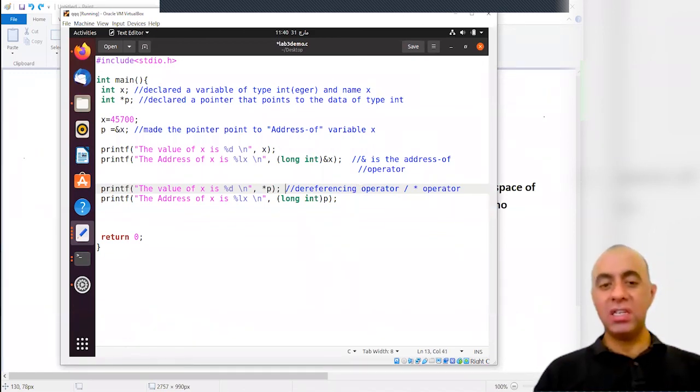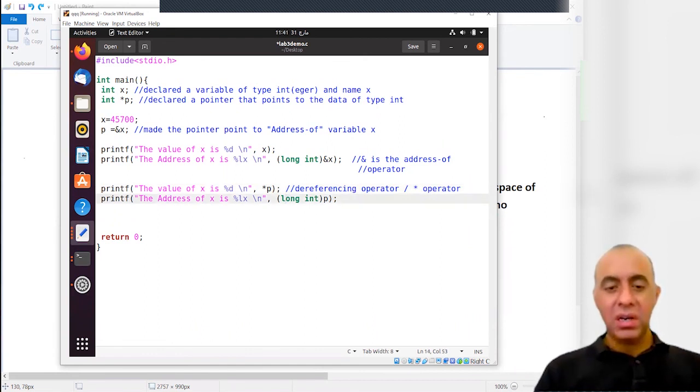So star does that for us. And similarly, here p was storing the address of variable x, and it is simply printed.